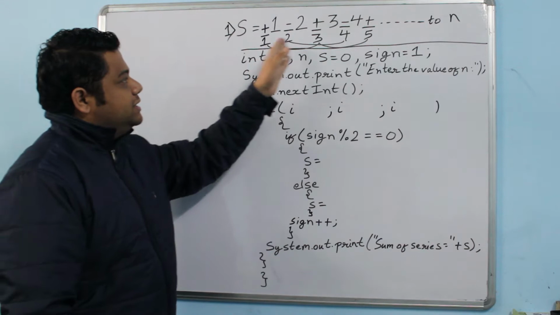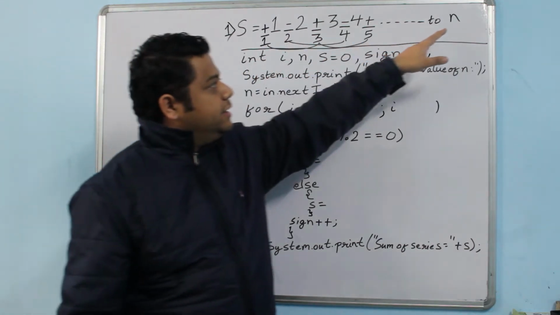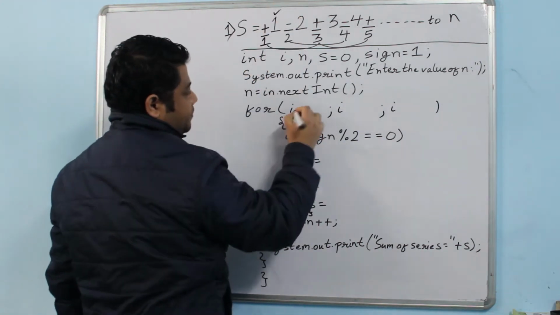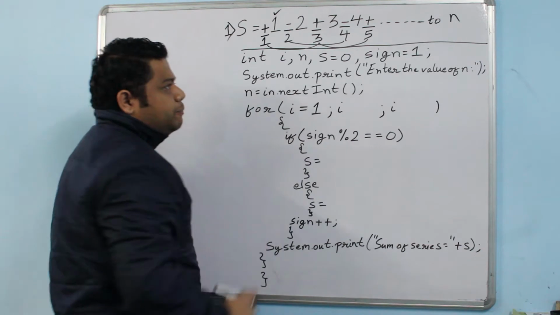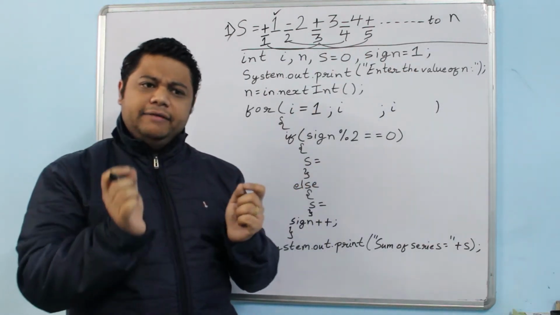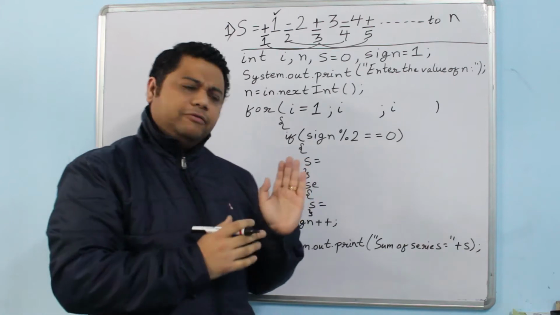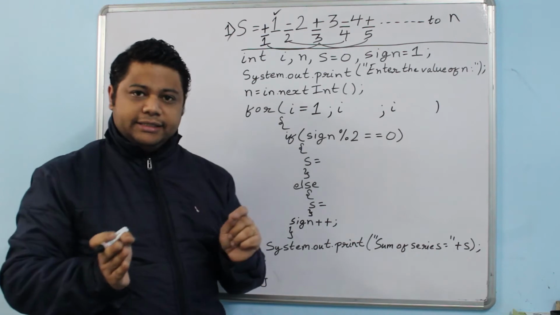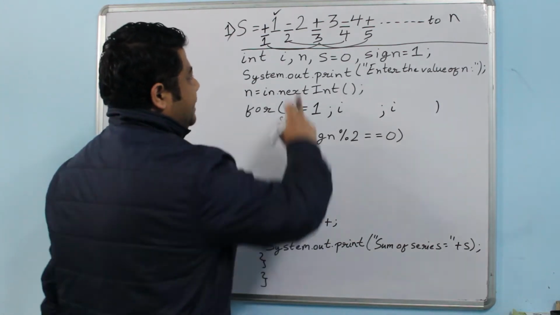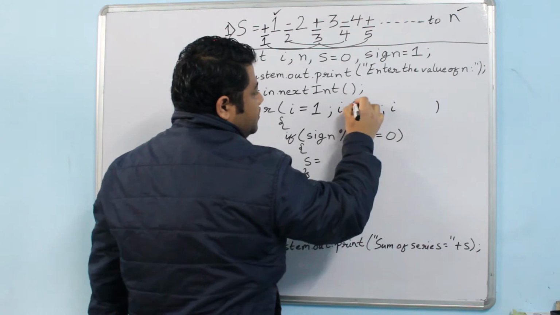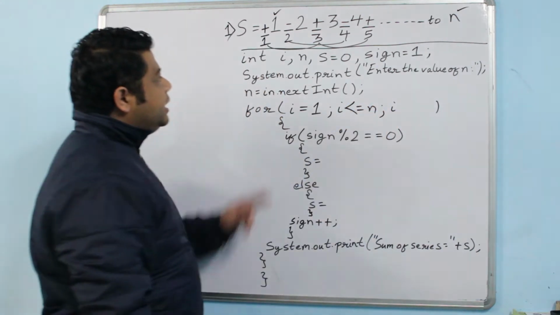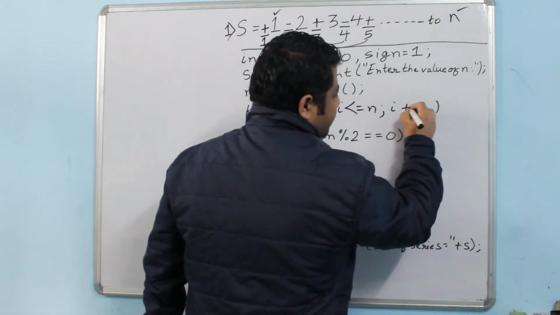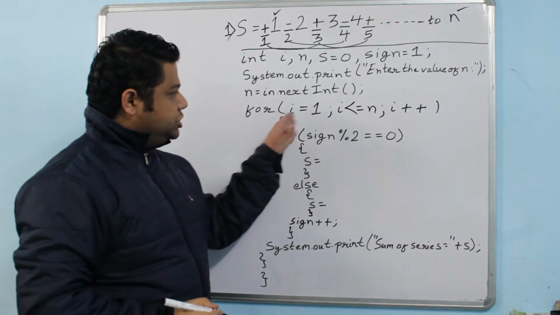Before starting off with the sign, first a few things: the program has to be done till n, so the loop has to be filled up. The starting point you all know is 1, so i equals 1. The program will be done normally, like for n, or if it is still a number, we have to do the loop in that way. The only difference is that we are going to add some new things. Otherwise the program remains the same. Over here the ending point will be n, so i is less than or equal to n. And if you look at the numbers 1, 2, 3, the number is incrementing by 1, so i plus plus. This is how we frame our loop.